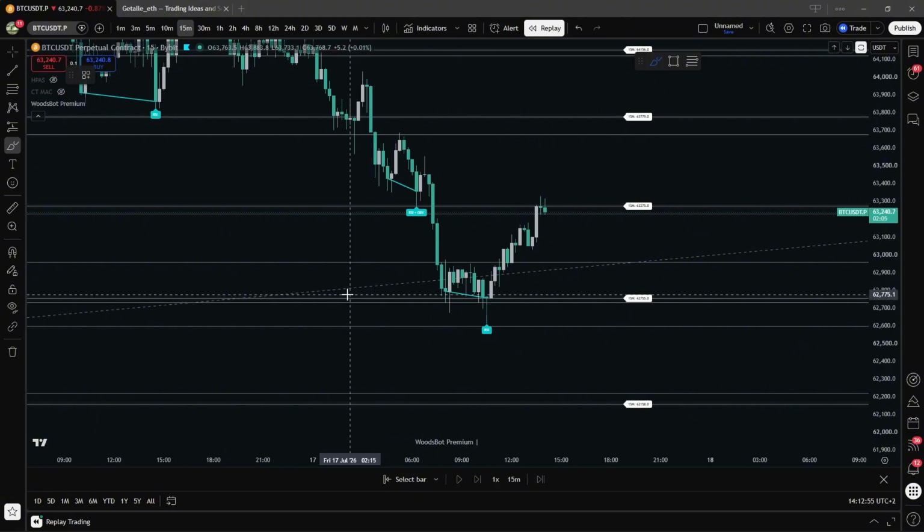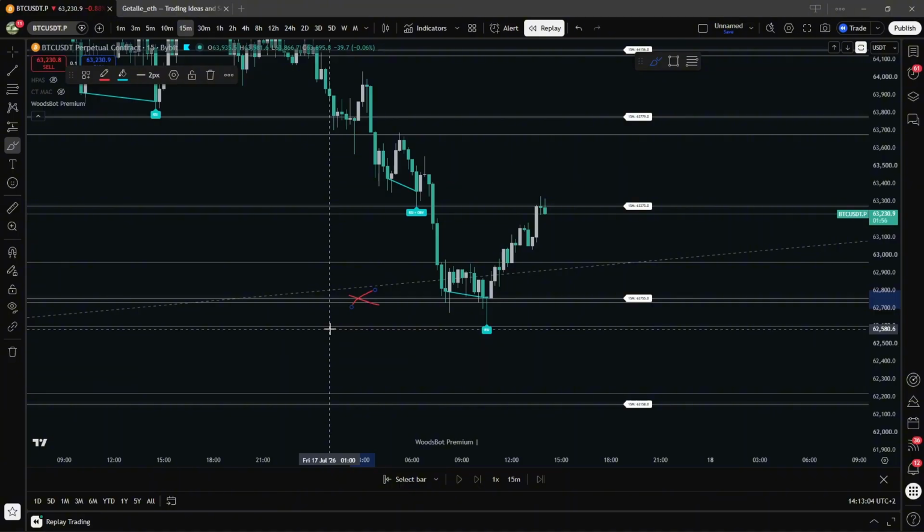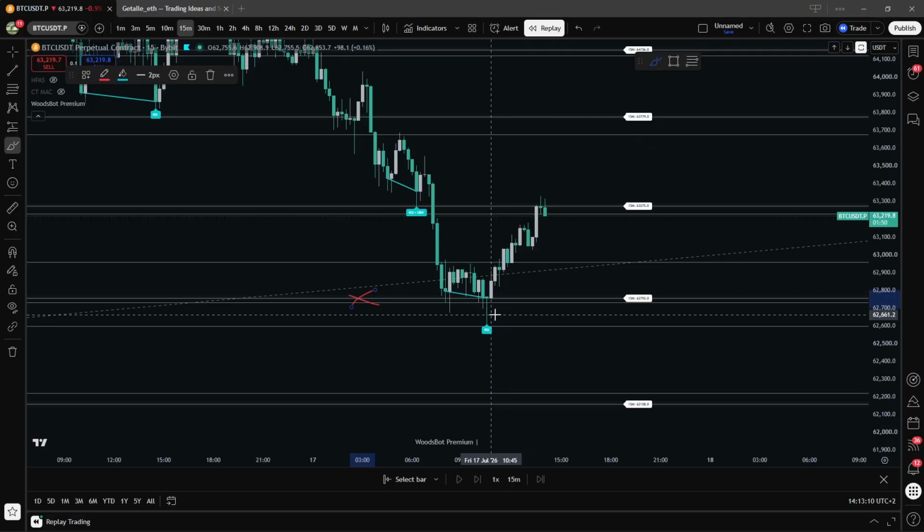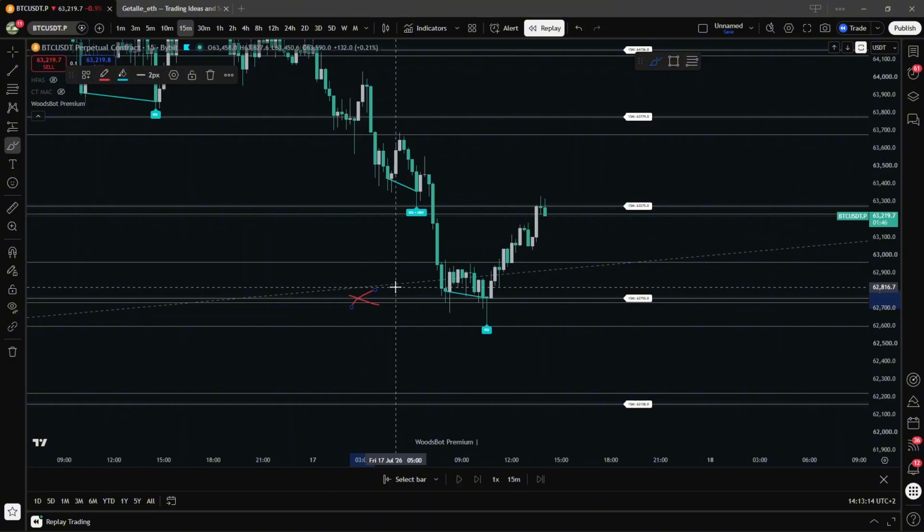We have these 50-minute levels there, right where the Fibonacci number is. And this is really nice because Fibonacci pretty much always aligns with WoodsBot levels from the WoodsBot Premium Indicator. Most of the time it does, you know. And you can see we have bullish divergence on the 50-minute chart.